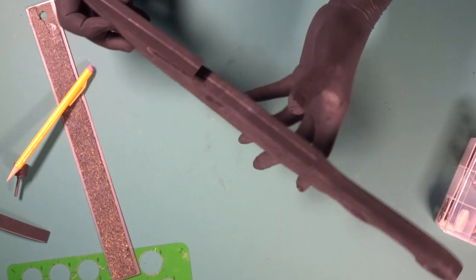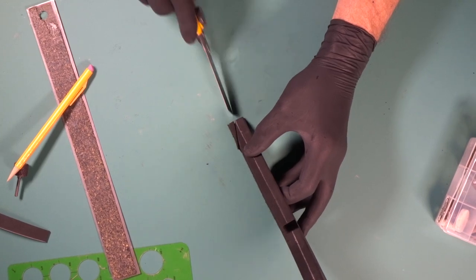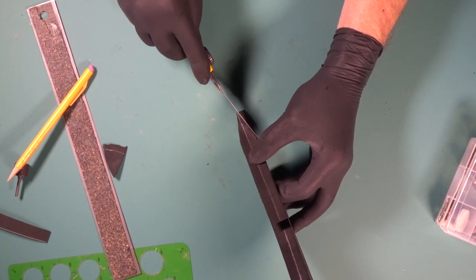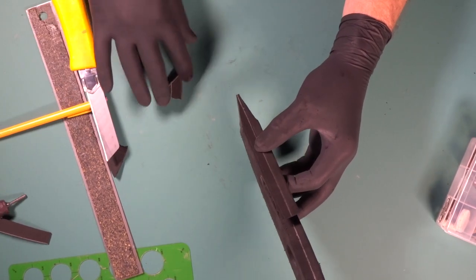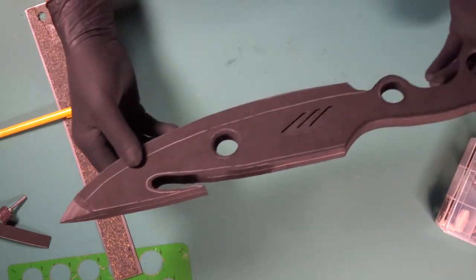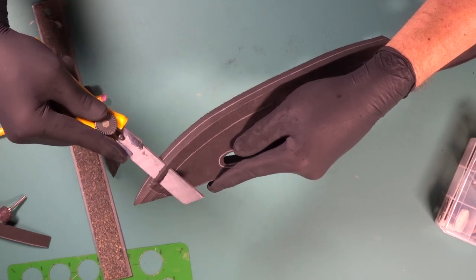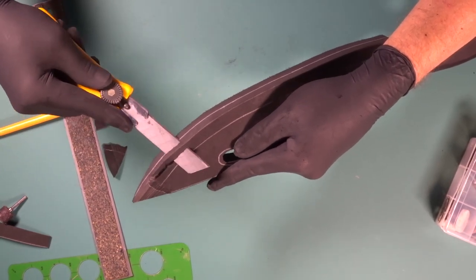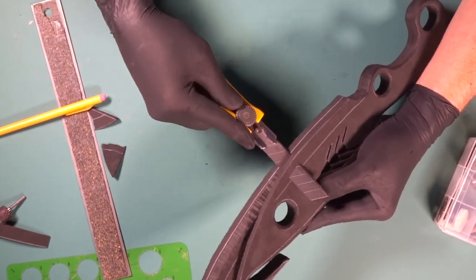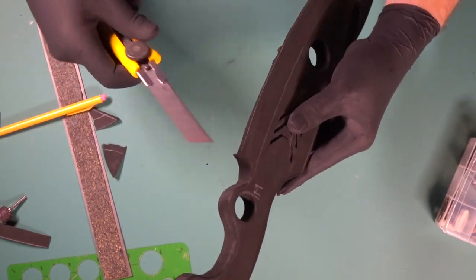Okay, now what we can probably do here at the front is we're going to come up to the front, and just like that. And just like that. Okay, now we've got a pointed blade. Now we can start shaping. And we're gonna slice off our corner with our box cutter, just to save us some Dremel time. Take your time. Okay, now we're going to do the same thing back here.